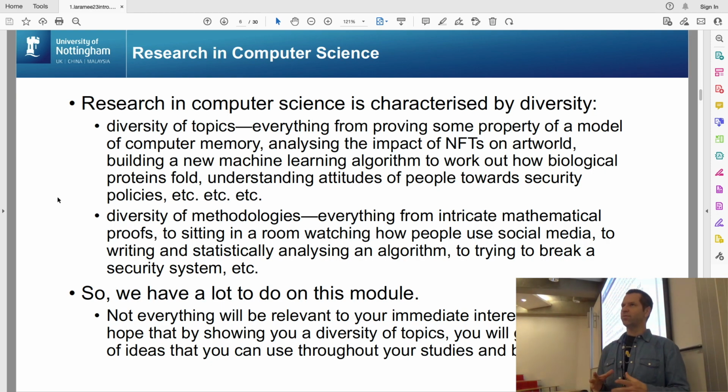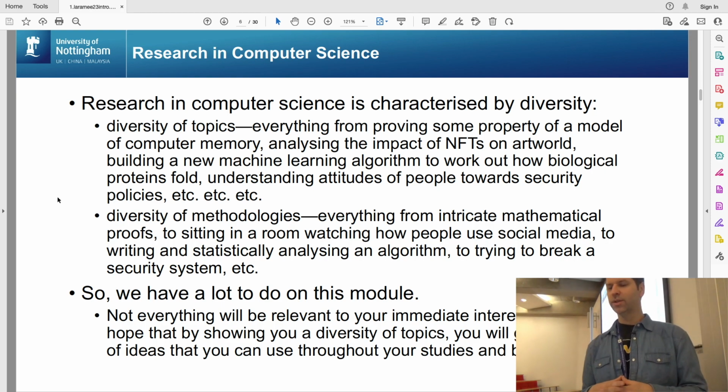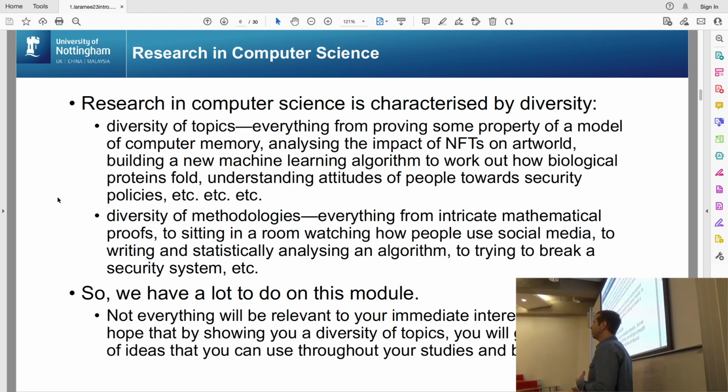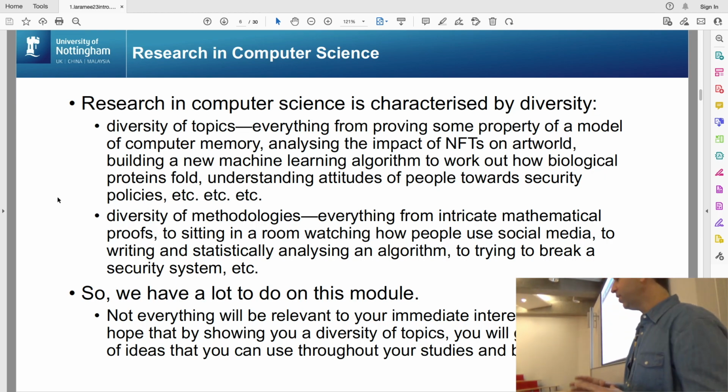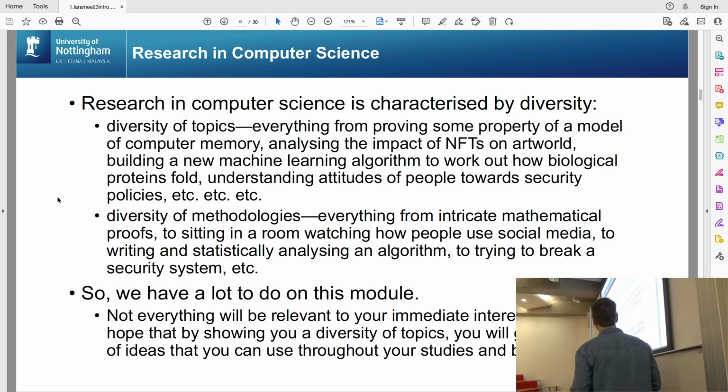We're building lots of new algorithms, making new apps, measuring new things, trying to understand the way people behave and the way people interact with software. So it's a very diverse topic, right? And it's a great topic. Computer science is just a great topic to be studying right now. We're in a kind of era of computer science and software right now, and it's nice to be in the middle of that.